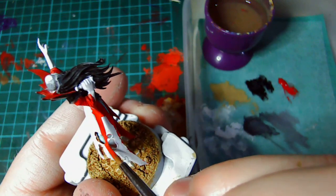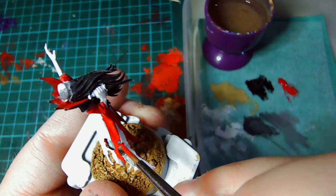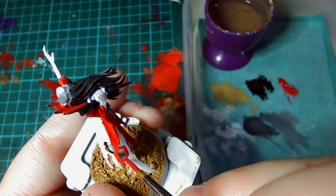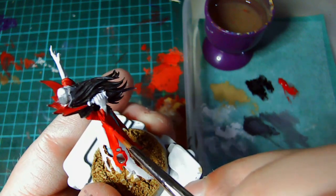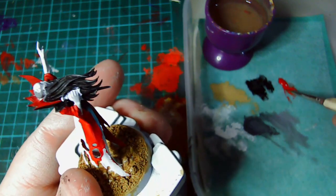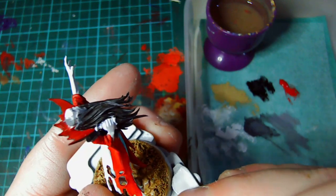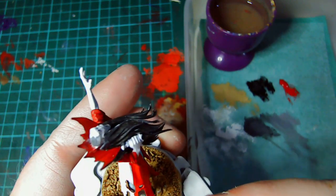Do try to be careful when going over these holes in the dress that you don't get the brush into them and get red onto that blue in there, but do make sure that you do get in them so that we don't get white rings on the inside. So I will be back in just a second.